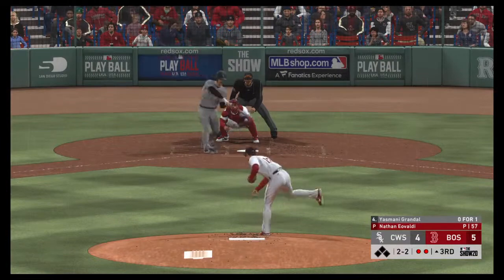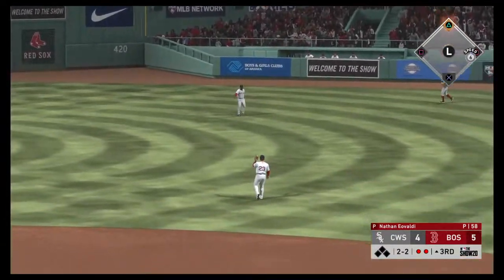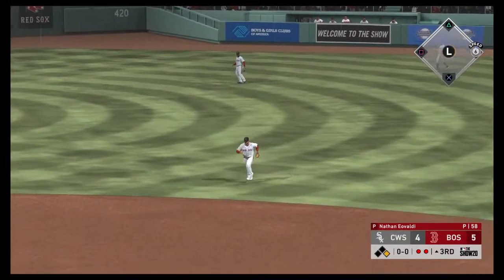The 2-2 from Eovaldi. Swing and a drive into center field. JBJ plays it, and that'll be a single for Grandal here with 2 outs.